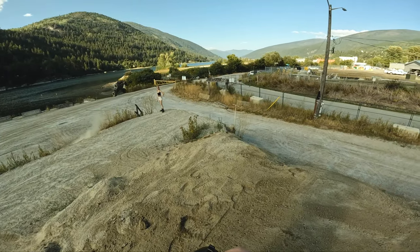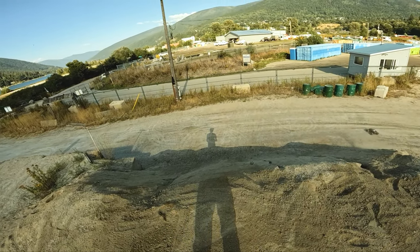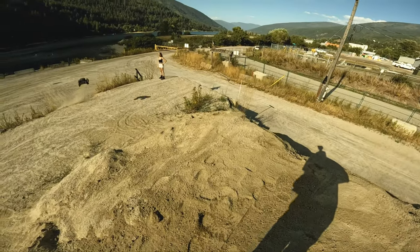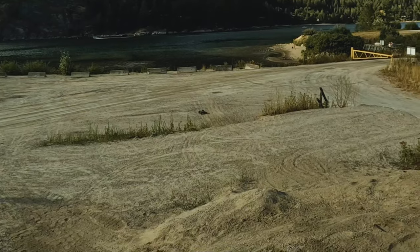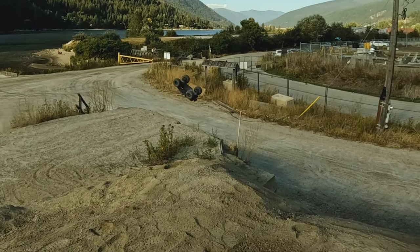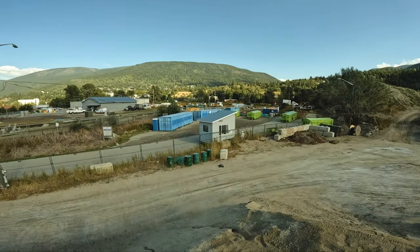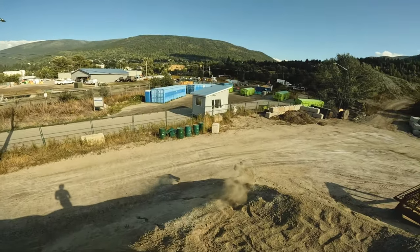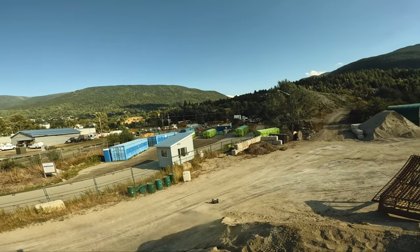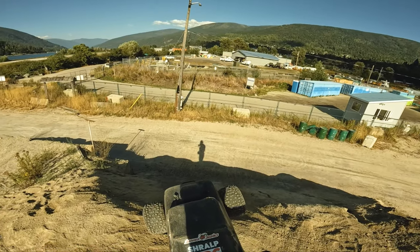Oh, that was the closest yet. Oh. That didn't go over, but oh, so close. Day two on the Traxxas, no problem. I am pretty happy with this so far.